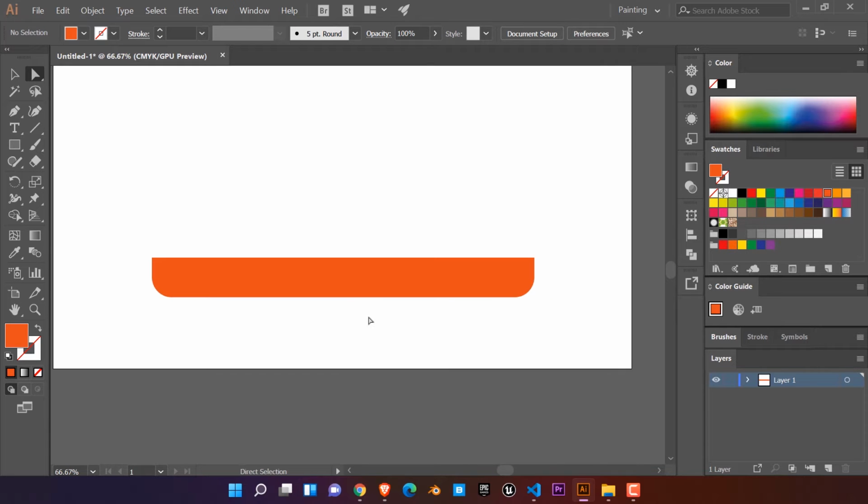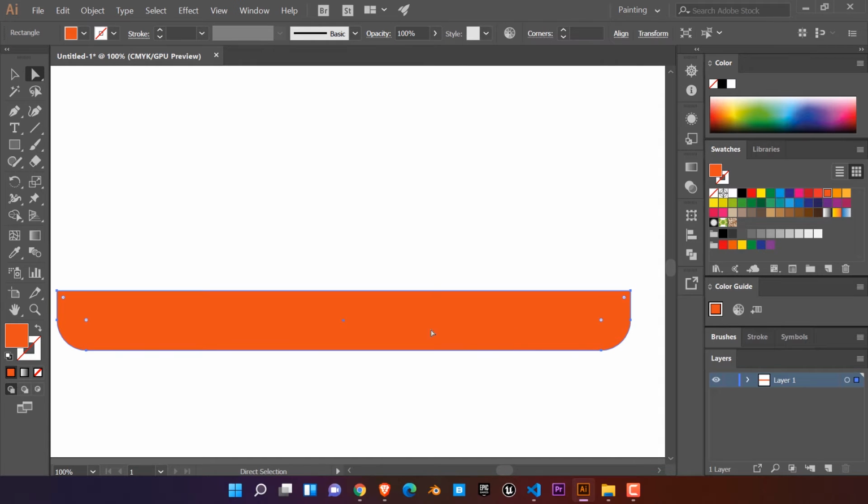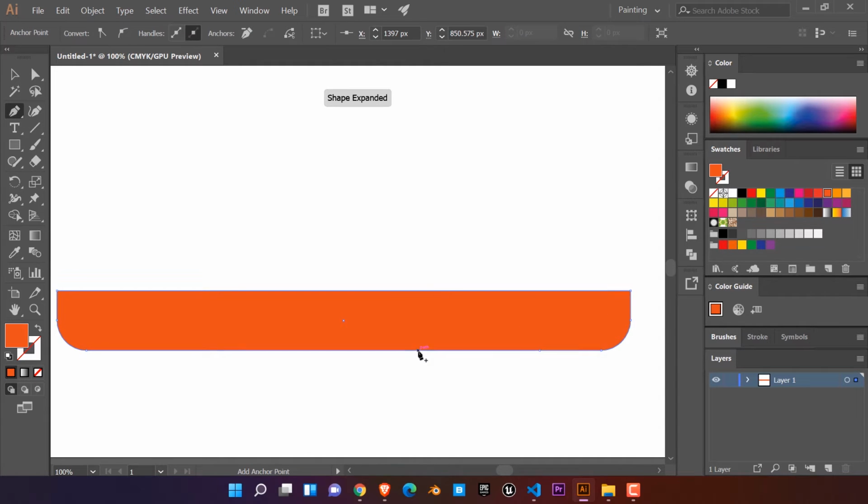Now I think it's good, but we need some more change here. I want to add two points, one here and one there also. Bring it into this area like this.